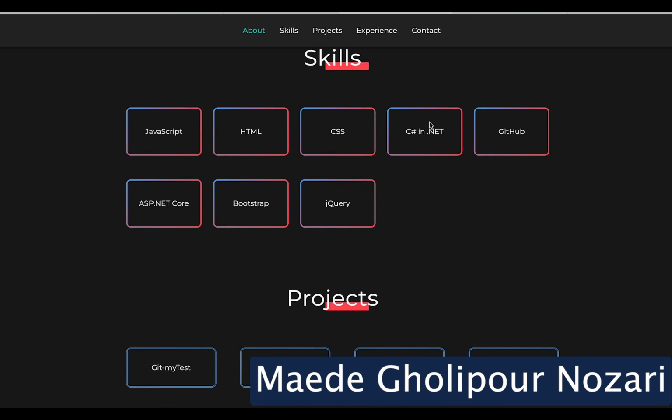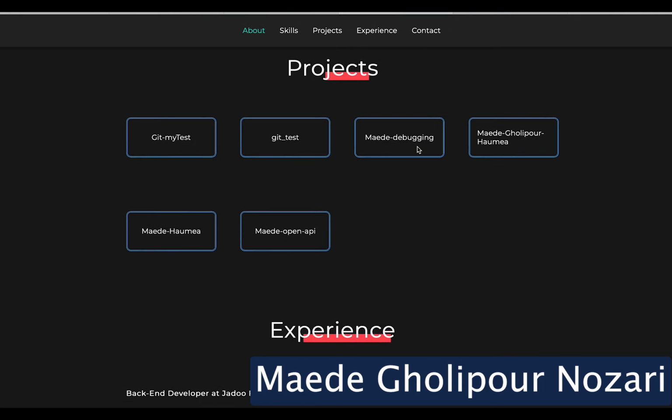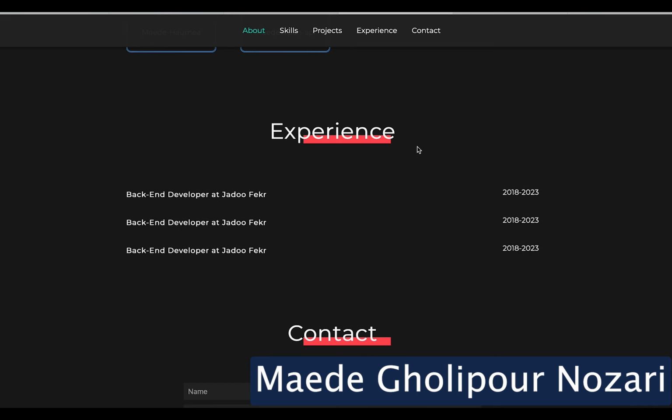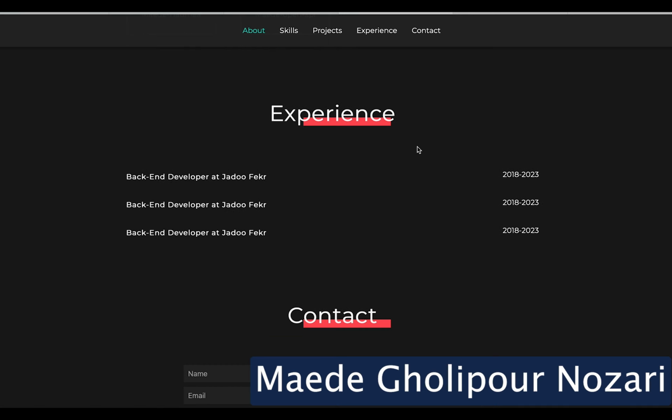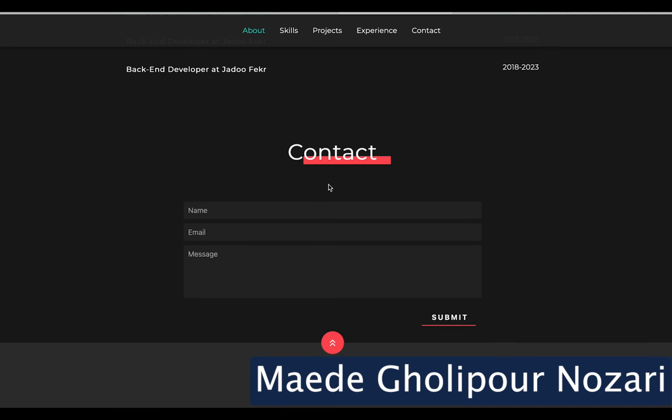And this is my skill section that I made with grid, and this part of the project is also made with grid. The experience section is made with Flexbox, and this part is my contact section that I can type my name and email, for example, and also a message.